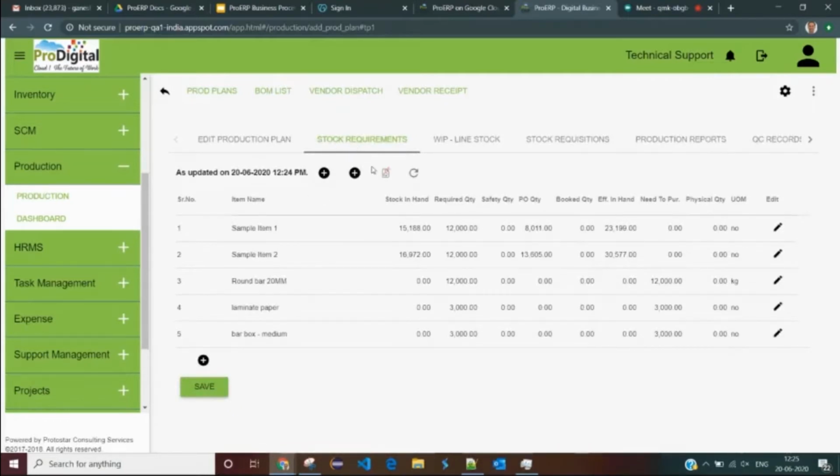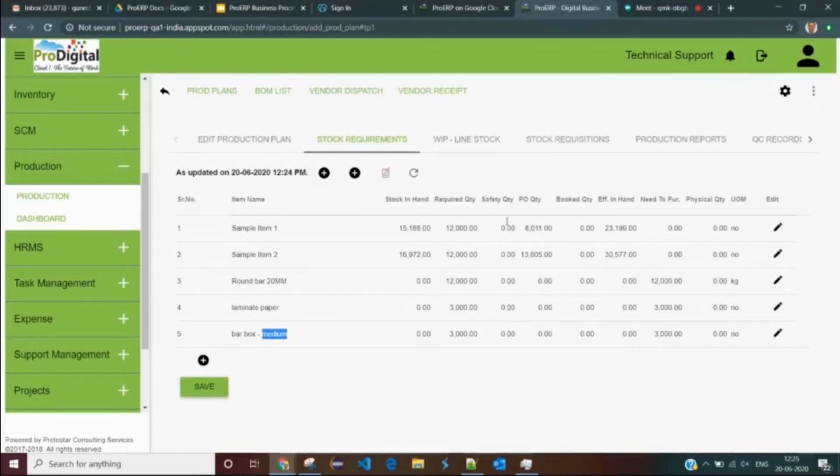And look at this. In stock requirement, it is giving me all the product information here, and it says how much stock we have in hand. This was fetched from the inventory module. You can see items 1 and 2 are in stock in hand right now, but this one is not there. How much is the required quantity for this plan? We have defined a BOM and the production quantity. From that we can prorate and find out how much quantity is required for each item. So 1200, and then for papers and the others 300, 3000, 12,000 and 3,000. So here you can find this information.